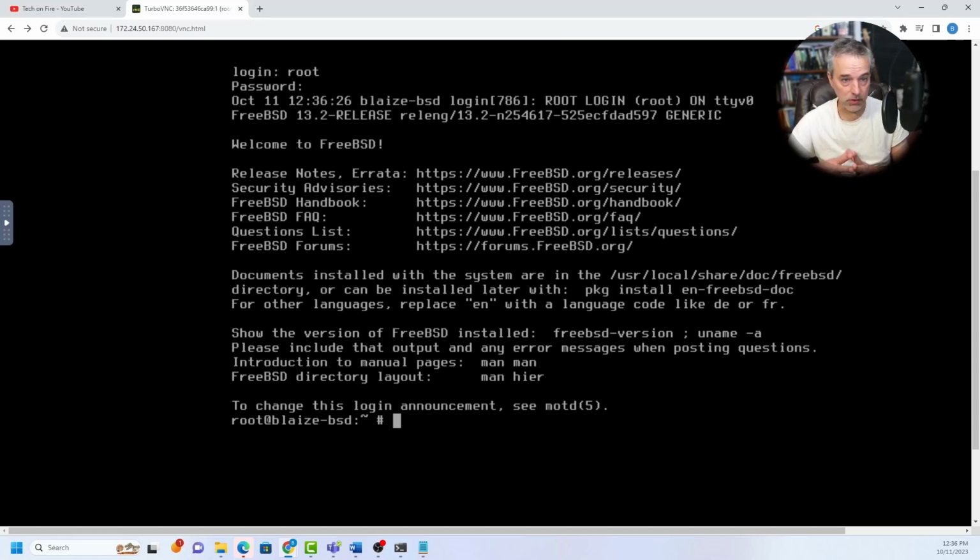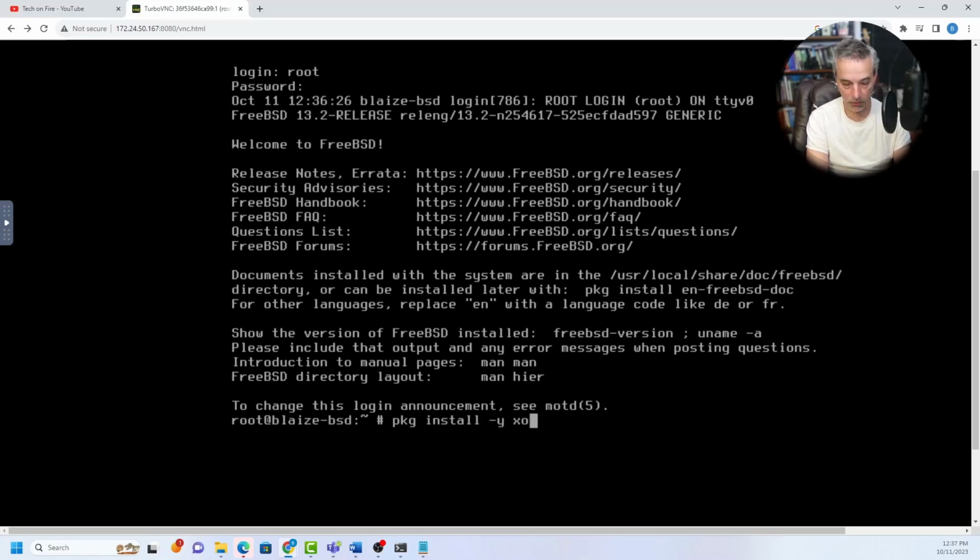So this is just going to use some of the standard package management features built into BSD, similar to what you would get in something like Ubuntu or something like Red Hat with Yum or apt. Still, this is a little bit different in that it doesn't necessarily install all the dependencies for you when you run these commands. So I'm going to basically just run you through the commands to install this to show you that it does work. And you can then use this to install other software as you see fit.